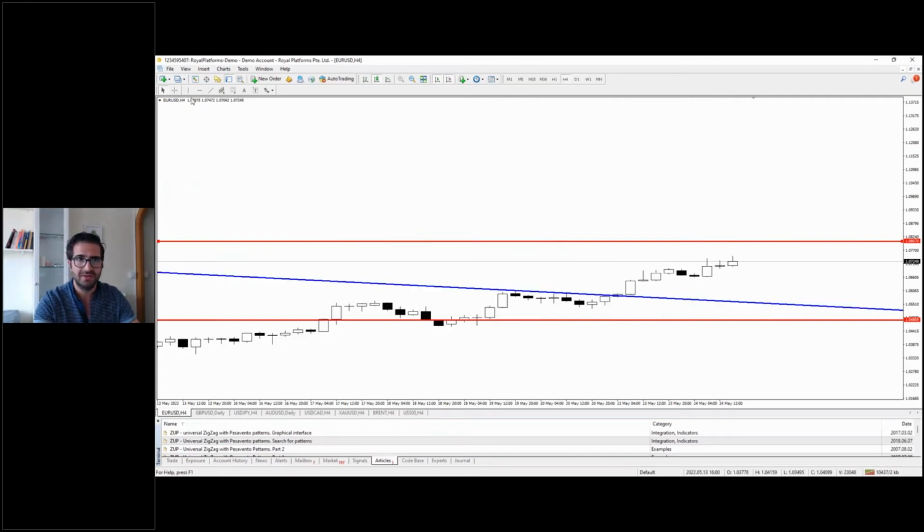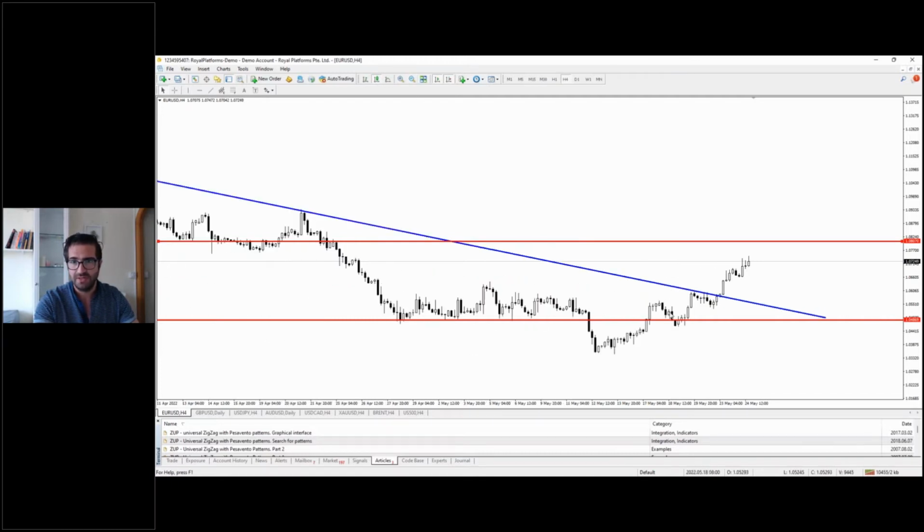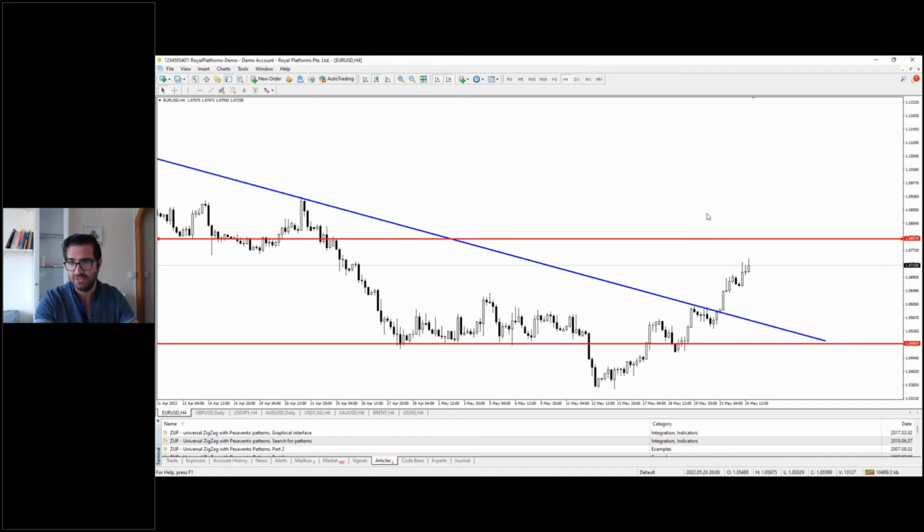Looking on the lower time frame, we can see that the market is already posting higher highs and higher lows, which is a characteristic of an uptrend. And we have space between the swing high and the swing lows, which shows a healthy uptrend. So till now, we can see easily the Euro USD most probably reaching 1.0807.